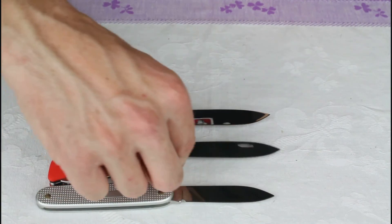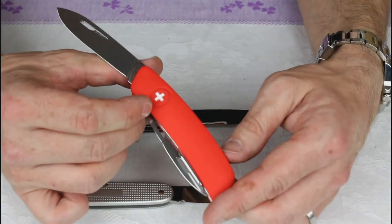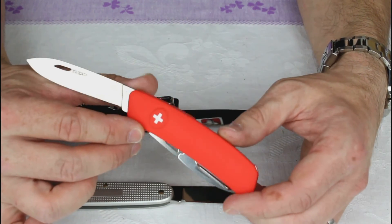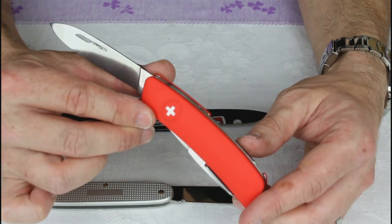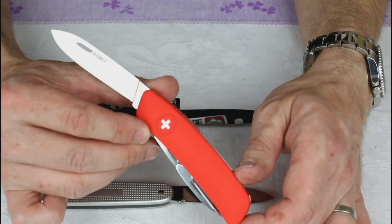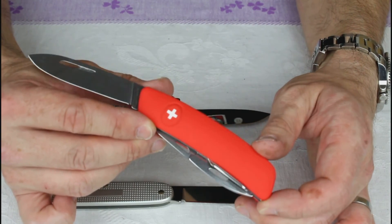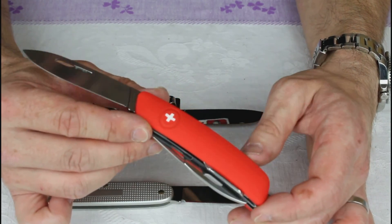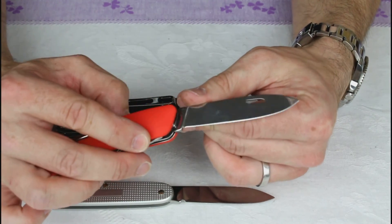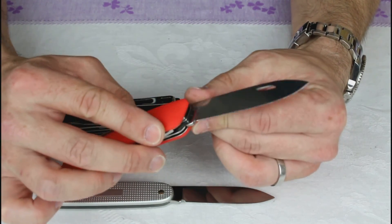Well, I hope that was helpful. A really nicely executed multi-tool. Unfortunately there's a bit of a dilemma for most UK carriers, but as I say there's probably a way around that — certainly something worth checking out, and probably with a simple modification something you can make UK legal.